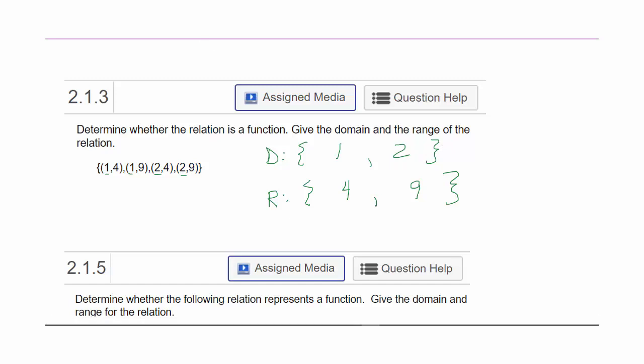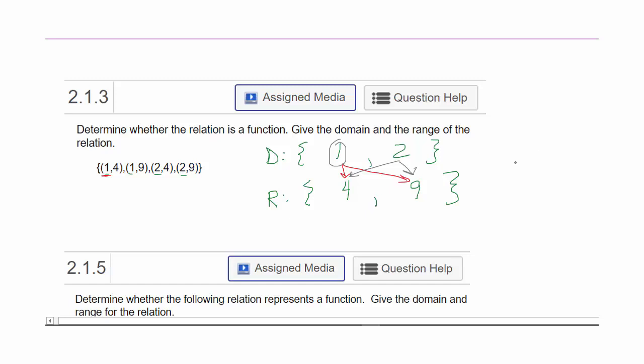All right, now let's draw arrows matching inputs with outputs. So the input 1 matches up with both a 4 and a 9. The input 2 matches up with both the 4 and the 9. All right, so is it the case that for each single input there's only one output? No. Right here we could have stopped and said, well, 1 matches up with 4 and 9, so that violates that. Another way of saying this is that this relation is not a good predictor.